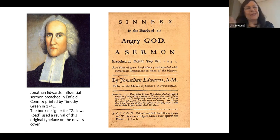I just want to read one little excerpt from that because I remember it from high school. "Oh sinner, consider the fearful danger you are in. It is the great furnace of wrath, a wide and bottomless pit full of the fire of wrath. You hang by a slender thread with the flames of divine wrath flashing about it, with nothing to lay hold of, nothing that you can do to induce God to spare you one moment." And I think a lot of that comes through in the zeal to punish Sarah Bramble, who became a scapegoat for this.